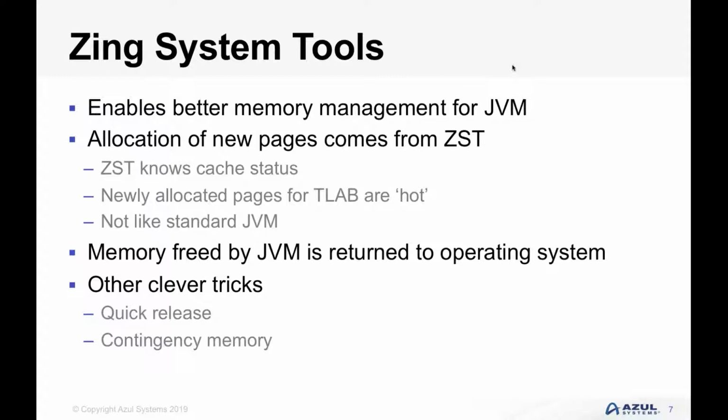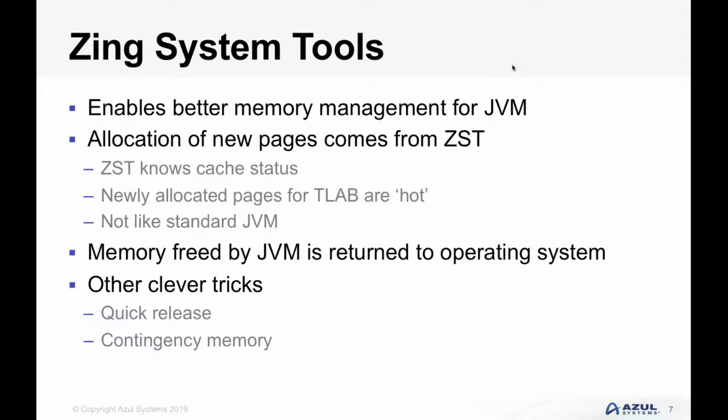The other thing is what's called contingency memory. Because we manage a lot of the memory for the system, we can say, okay, if you have allocated, let's say, 8 GB to the heap of your application, you run your application and it's running quite happily, but then you get an abnormal situation where you've got a very heavy load, and suddenly the heap usage goes up to 8 GB. In a normal JVM, if you went up to 8 GB and then tried to allocate some more space, you'll get an out of memory error, and the JVM will stop abruptly. If that's a mission critical application, that's not a very good thing to do.